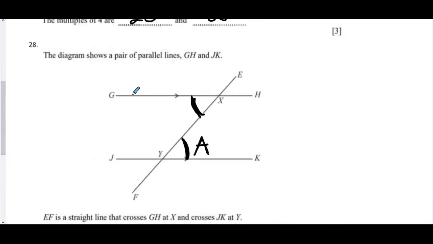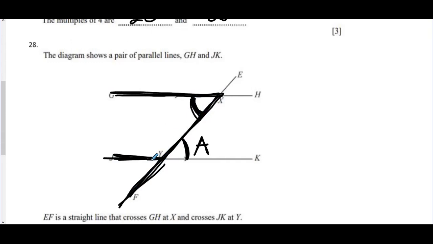So we have GXY, this angle here. I have to trace something like F. I think you can see clearly letter F. Can you see it? I think you said yes. So that is letter F. So this angle here, letter F, yes, we do. So this angle here will be equal to this angle, meaning they are corresponding angles.